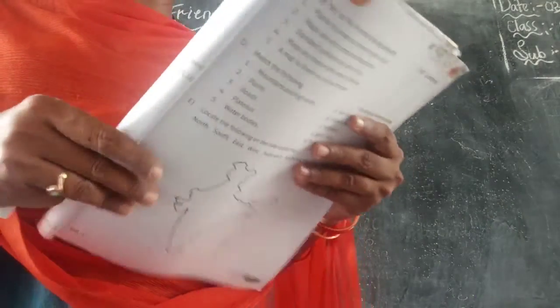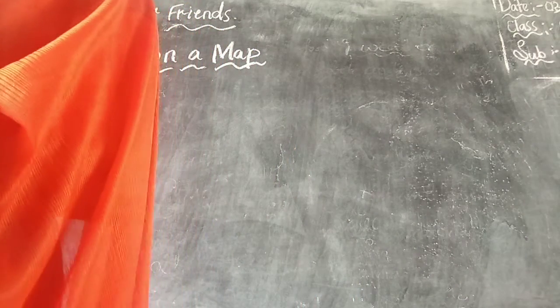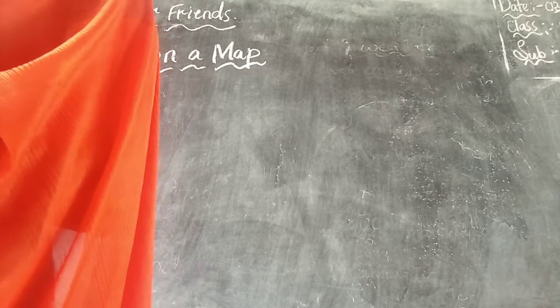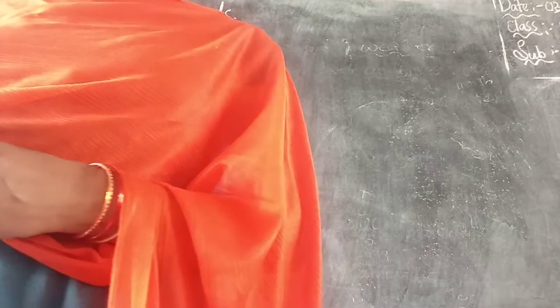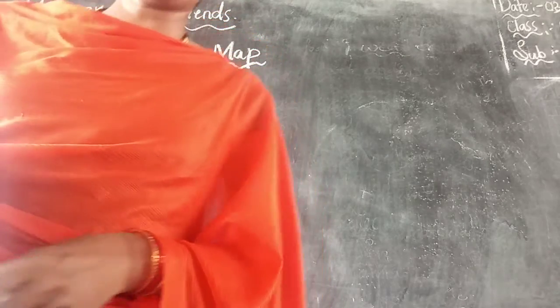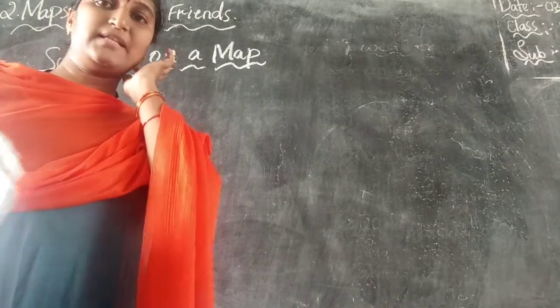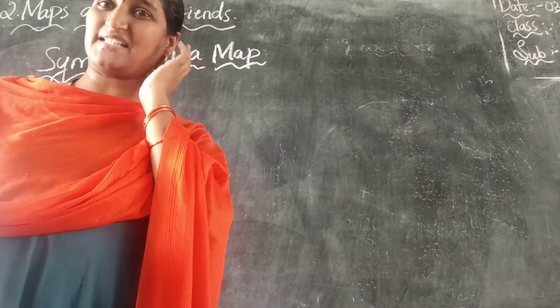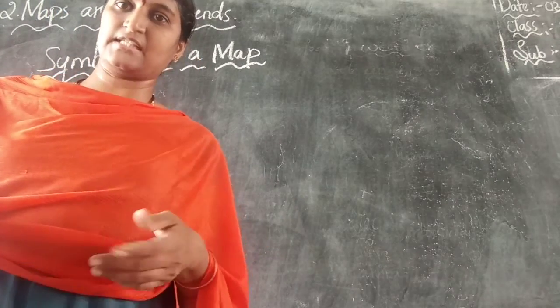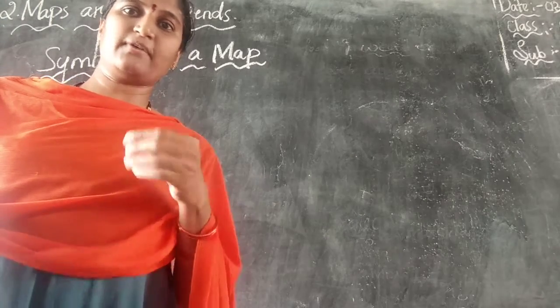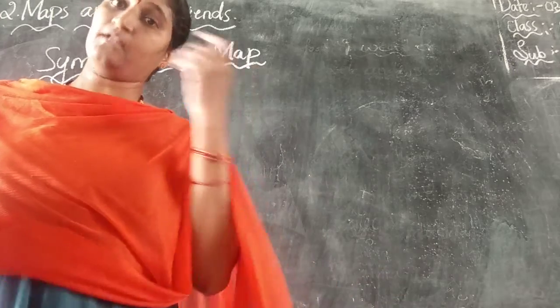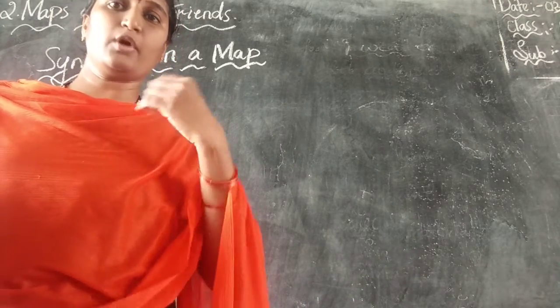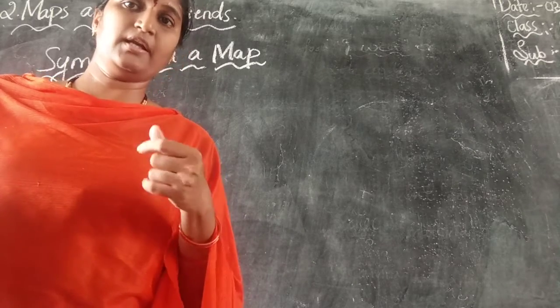So here, now let's recall this lesson, the second lesson. What is a map? A map is a drawing of the whole or part of the earth's surface on a flat sheet. And maps are usually more specific than general. More specific means on a map we can easily identify many places, whether countries, cities, states, like that. And maps are much more convenient to use than globes. To know more information about the globe, we need maps.